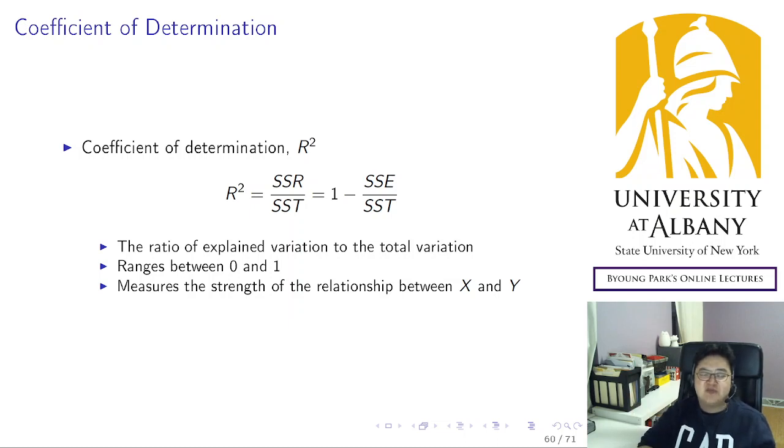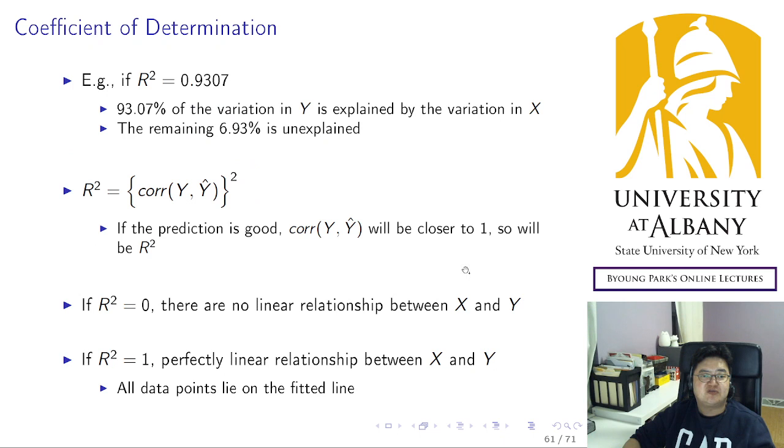And its explanation power, you may think of it as how much the model explains. That explanation power can differ in different applications. Some applications have very high explanation power, but others have very low. It depends on the size of noise in the data, how much randomness the data have. And this is related to the measure of strength of the relationship between x and y. I'm going to explain that maybe soon.